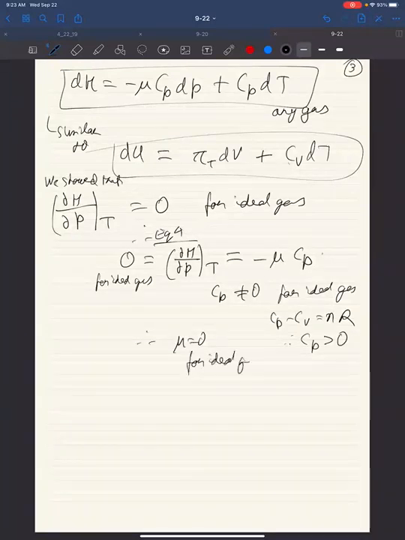This could be the type of problem you can often get. I wouldn't give you a problem such as this, show that the Joule-Thomson coefficient is 0 for an ideal gas, in a take-home exam, because you will go to the internet, find the solution, and copy it, it's everywhere. But in a closed book exam, this can become a tricky problem. You have to think through all the steps and make sure that you realize what's going on. Any questions about this?